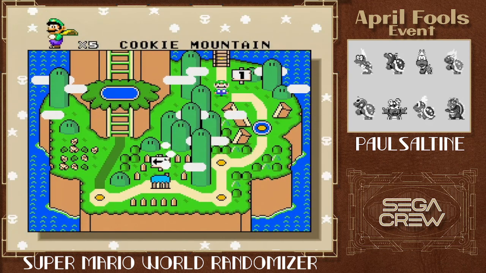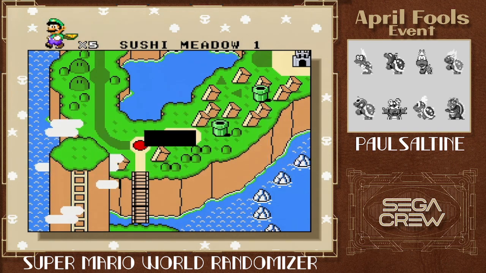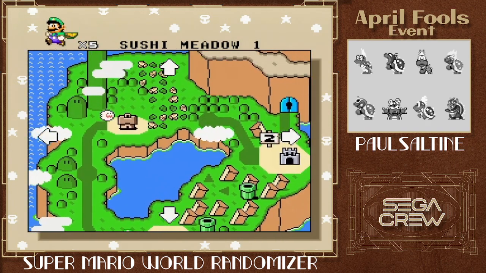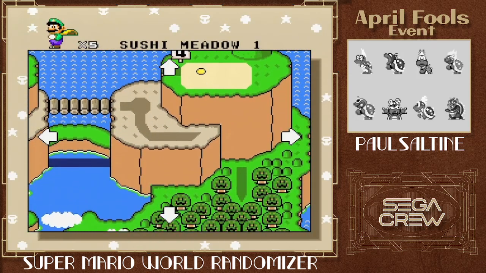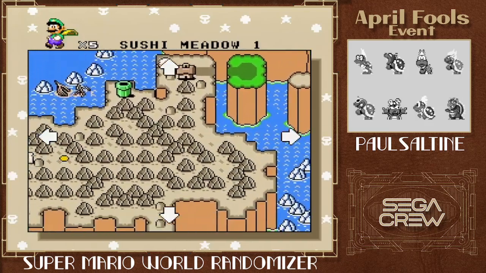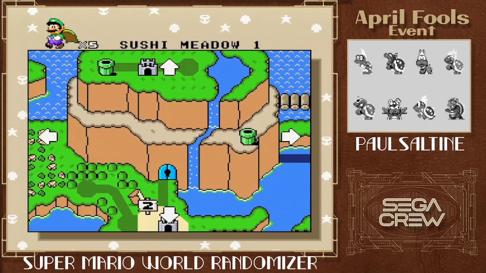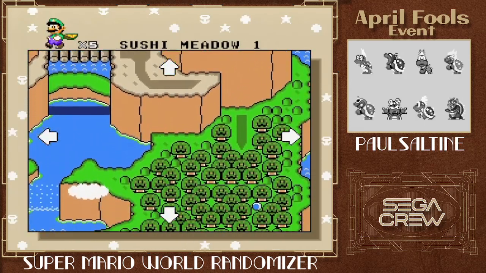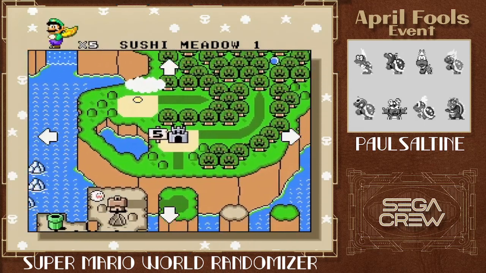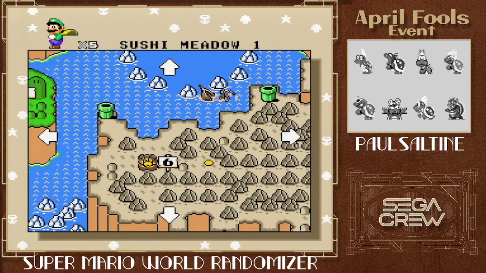Alright, just in case that entrance... we'll take a look around the map now to see if we can see any of our castles. Oh, so Reznor castles do not count. We do not need to do the Reznor castles. It's only the Koopa castles, and I see none of them. So that means that they are either inside Vanilla Dome, inside Forest of Illusion, inside Valley of Bowser, or inside Special World.